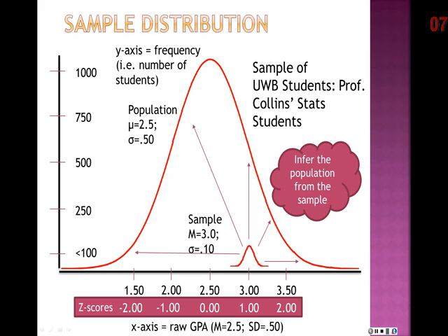So that's basically what a distribution is. It's very important to understand this. It's very important to understand how the z-scores and the raw scores fit along this continuum and what they mean in terms of that continuum. And it's very important to understand that the sample distribution is attempting to be representative of the entire population, and we're trying to infer certain things about the population based on the sample. So that's what we're getting out of this today.